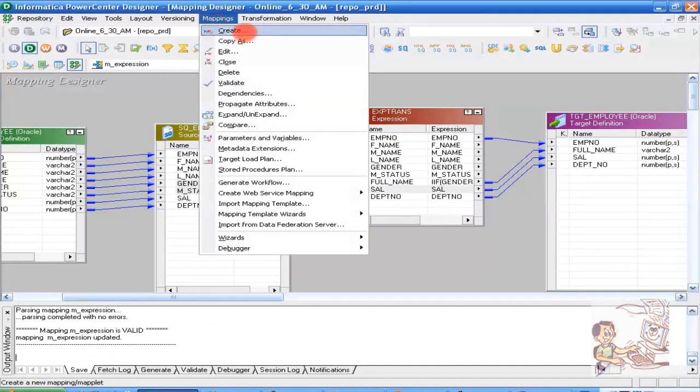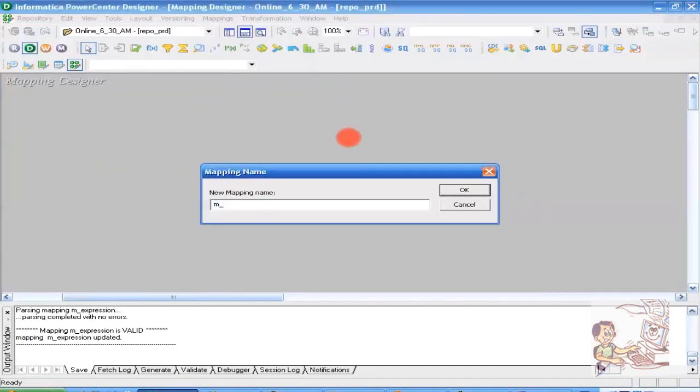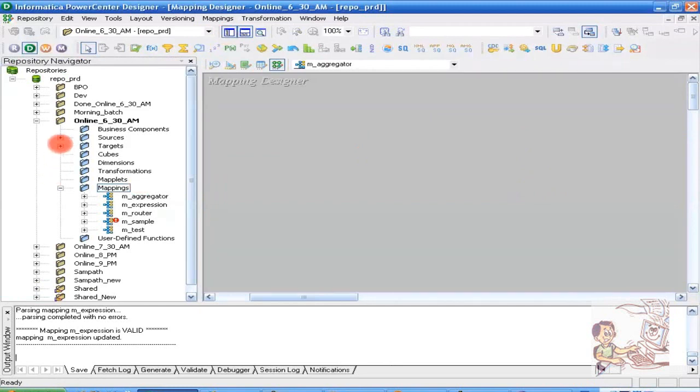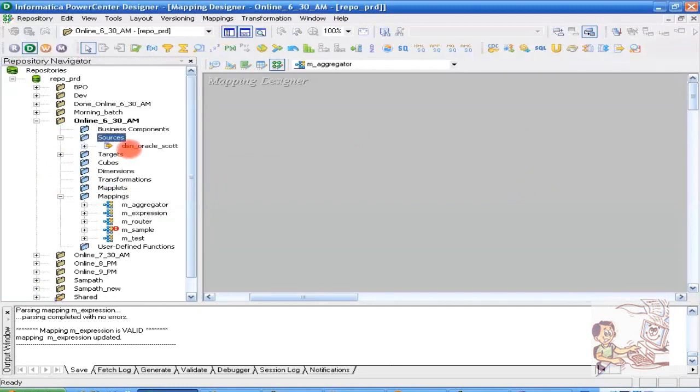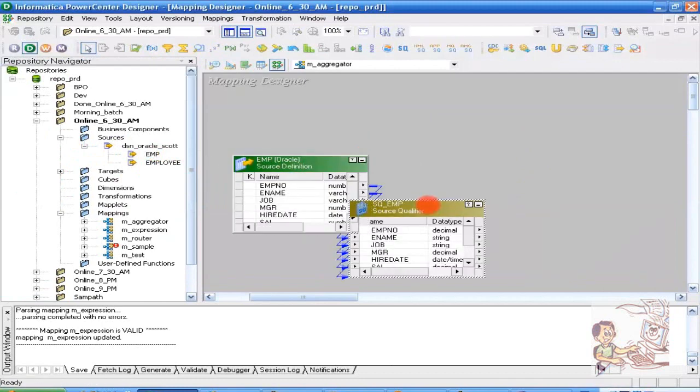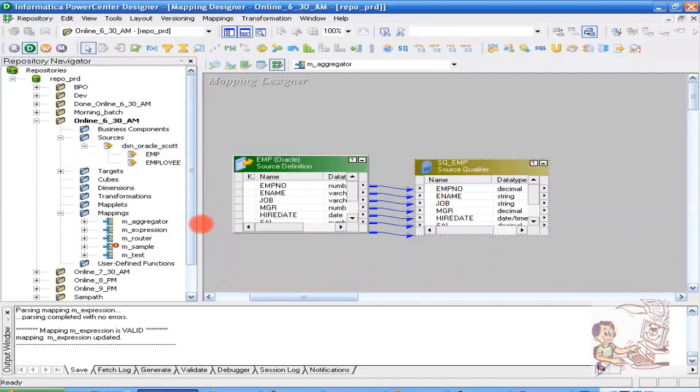Now I am creating another mapping, m_aggregator. I am taking my source table as my employee table. Take the employee table. This is my employee table.